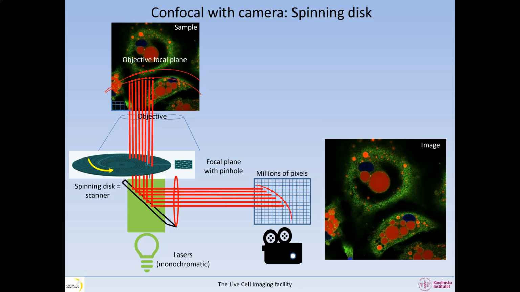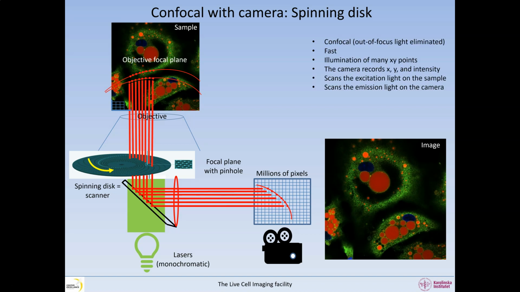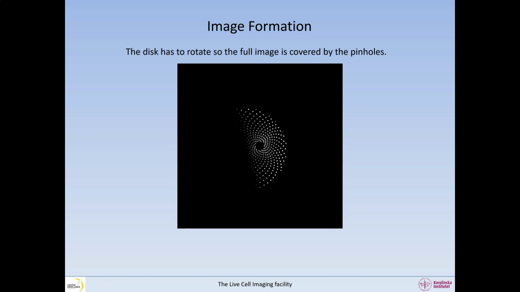The imaging is confocal due to the pinholes in the spinning disk, and it is fast because we have multiple pinholes scanning the image paired with a camera sensor with multiple pixels. If we have a look at the basic animation of the spinning disk, starting with a still image of a disk that is not rotating, you can see a spiral pattern of the pinholes letting through light from a source behind the disk. Let's spin the disk to see the image. As the pinholes are moving, we can see an image of a half moon. As the camera is exposing when the disk is turning, we will thus not see the spiral pattern of the pinholes, but the resulting scanned image.